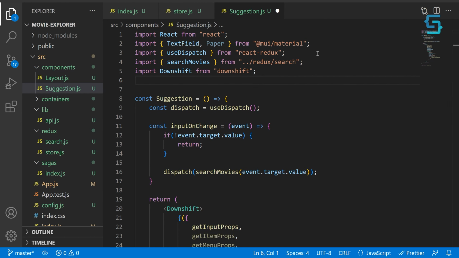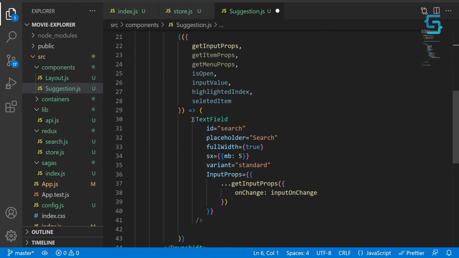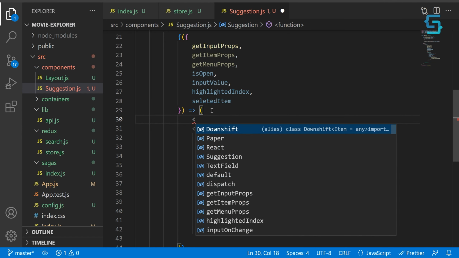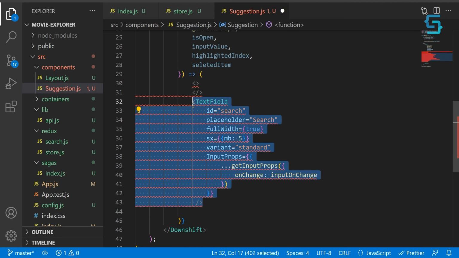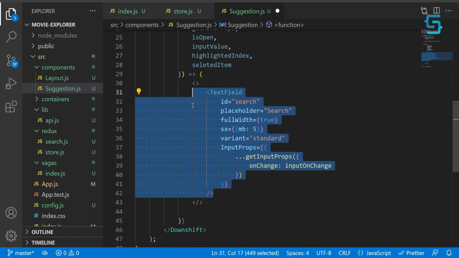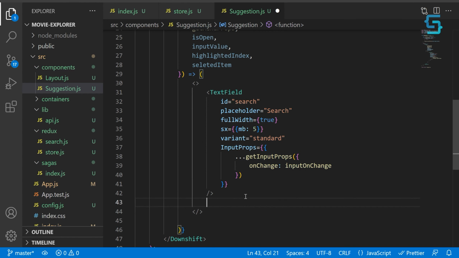Okay, now let's include it next to this text field. But first we need a React fragment element, because we're going to have two root elements, which is not allowed in JSX, like so. Now let's open a JSX expression, and inside of this expression we're going to check isOpen.